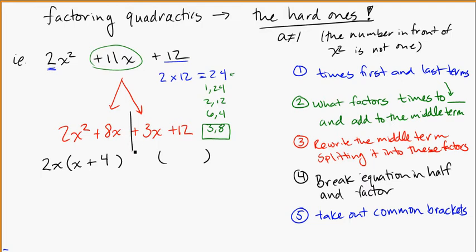If I look at the second half of the equation here now, what can I factor out? Well, here I see that I could actually pull out a plus 3 from both of them. So if I take out a 3, I'm left with x there. And if I take out a 3 from 12, I'm left with a 4. Now, you should be pleasantly surprised with yourself here and notice that actually the brackets are the same in both cases. And that's a good sign for us. So that's step 4. We break the equation in half and factor it, and we get brackets that are the same on both of them.